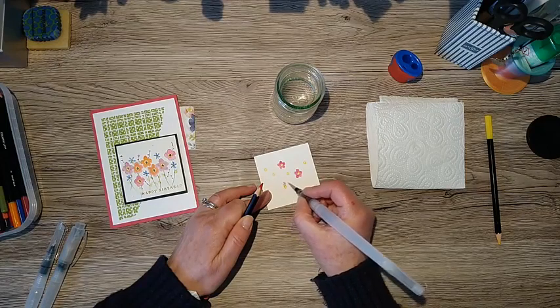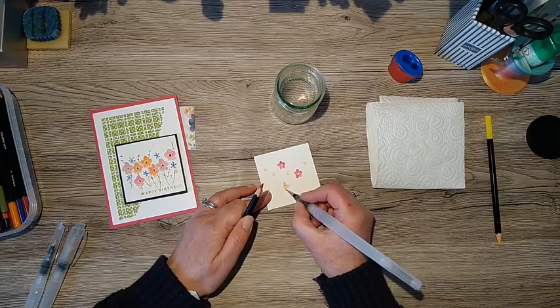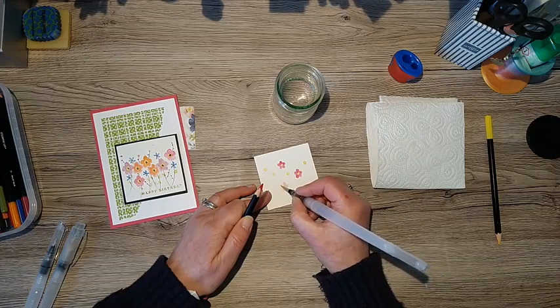And we could blend in a little bit of that yellow because each time you're adding water, it will pick up the yellow from the centre as well. So that's a paler flower.